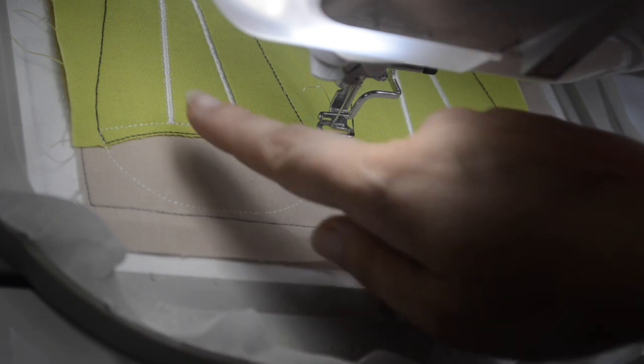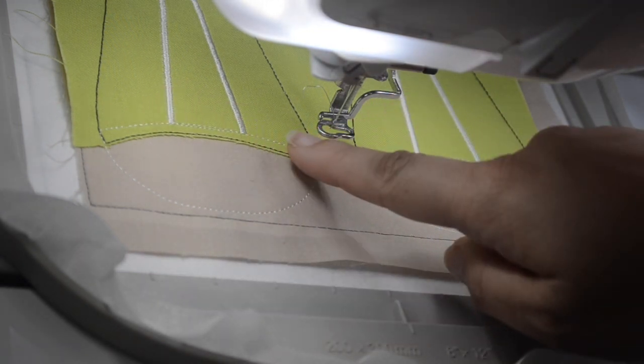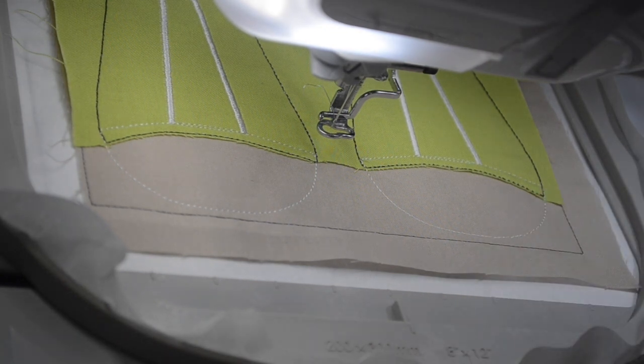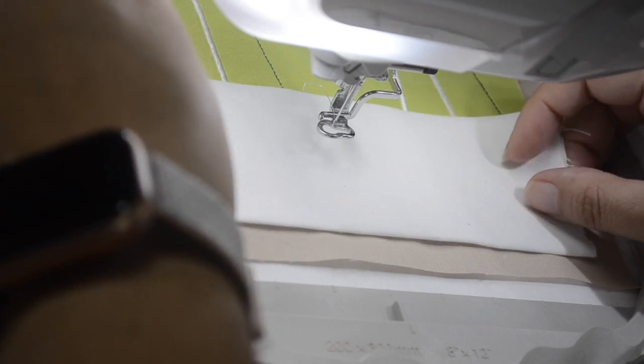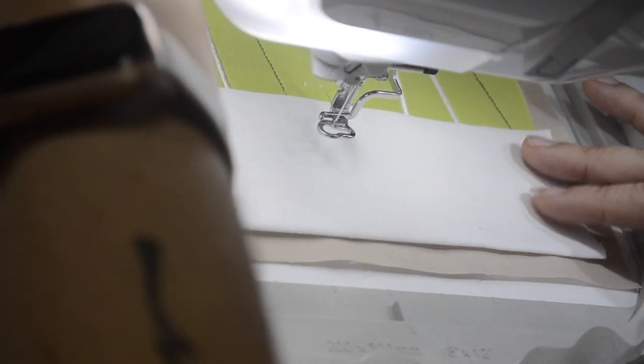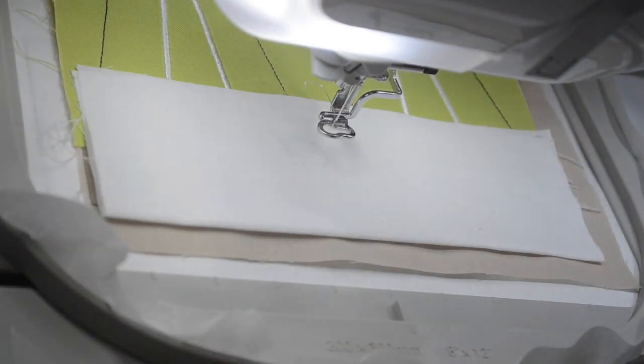Okay, so we finished our decorative stitches, and then I went ahead and did a placement stitch for the next part of the design. And so you want to grab your piece of fabric labeled G, and you want to place it face up completely over the placement stitches that were just made. And then we're going to do our tack down stitch.